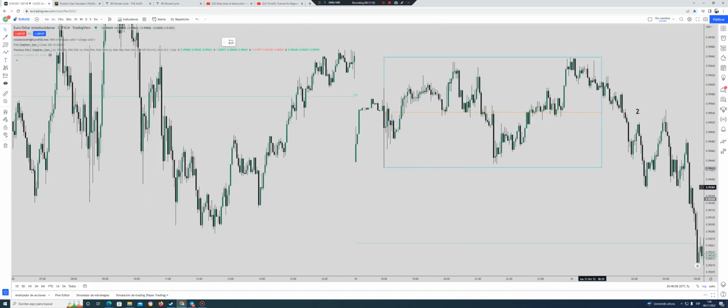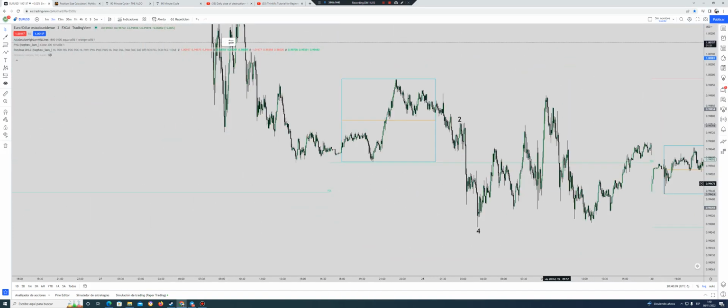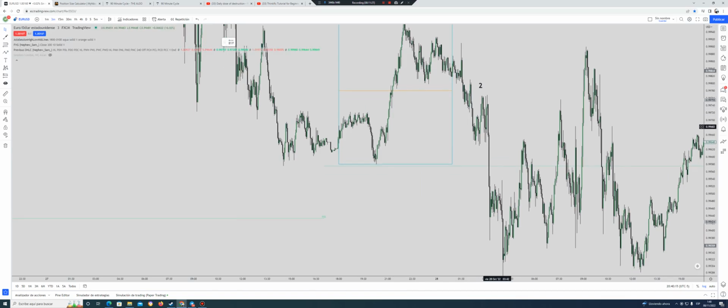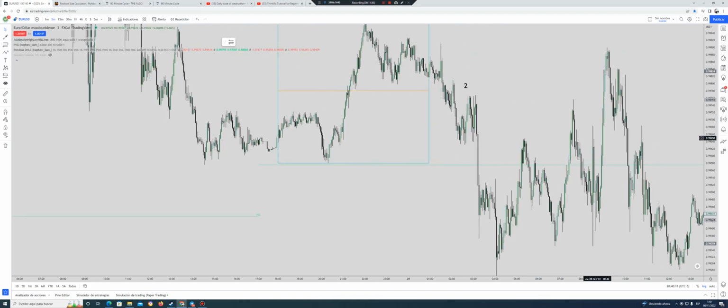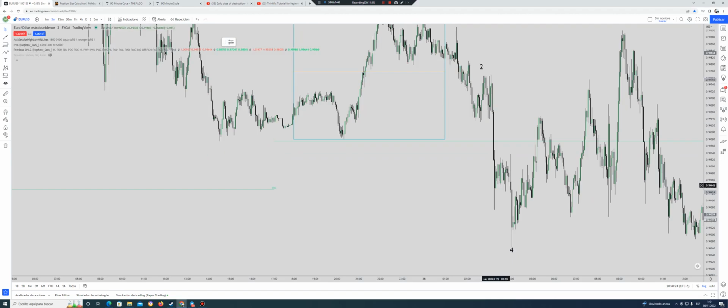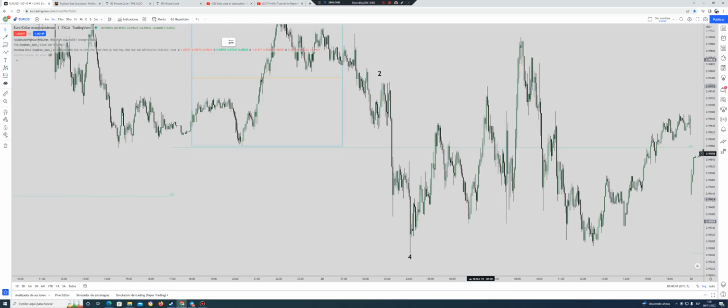Then let's go to another one. This here, the same thing. 2. The distribution of liquidity to take those highs, those lows, to tap into those other block fair value gaps. Price comes here, sweep. We go to 4 here, we wait for confirmation. You can easily place a buy here for 4:42. And there you go, there you have your buy. You can have your stop loss here, put break even, or leave the order there, just wait. And there you go with your buy.